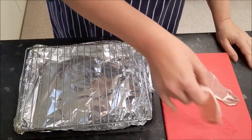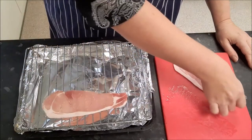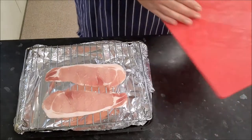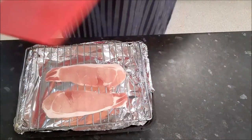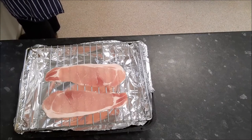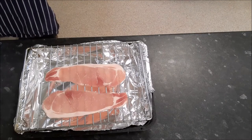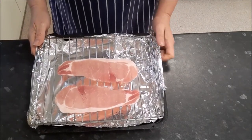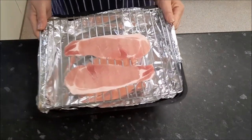So we're going to first of all put the bacon onto the grill, like this. I'm going to pop that board into my hot soapy water and give my hands a wash. Right, I'm going to pop that grill underneath and I'm going to let that cook.